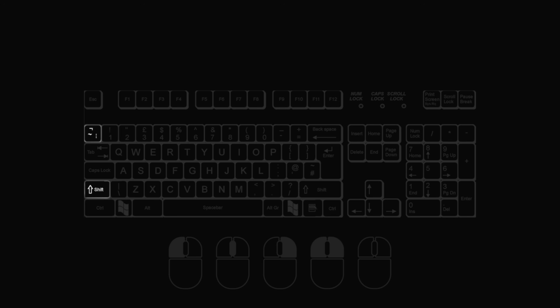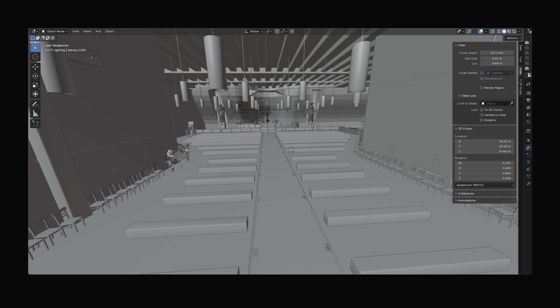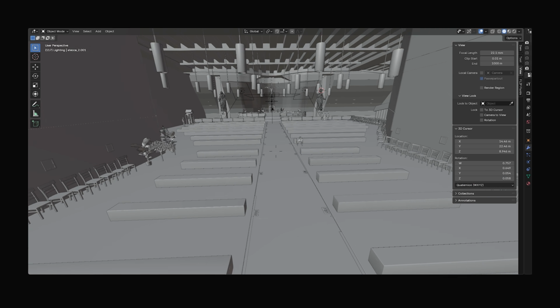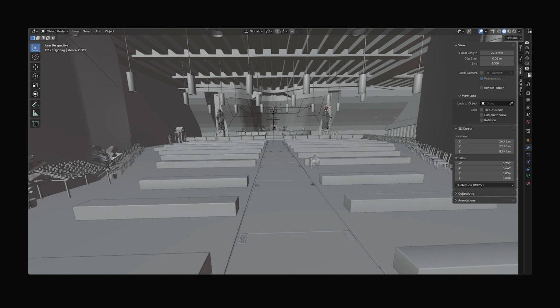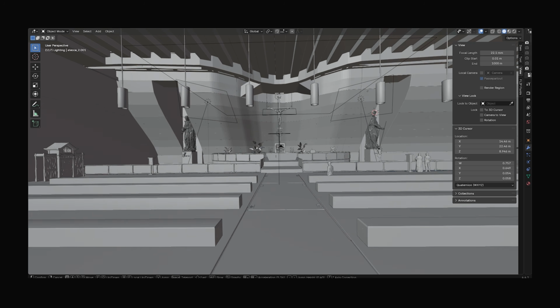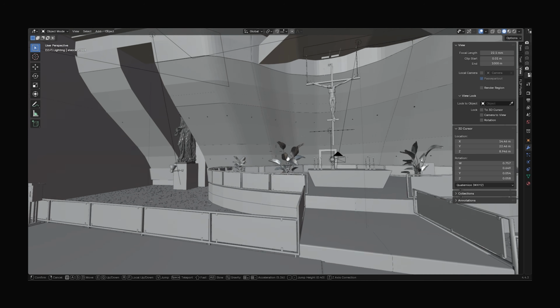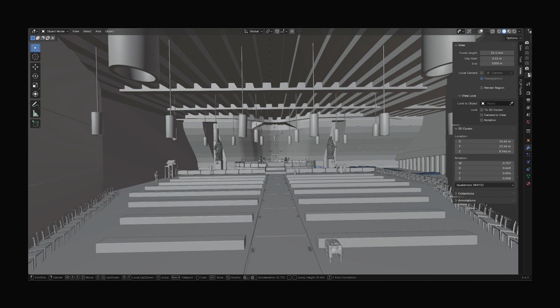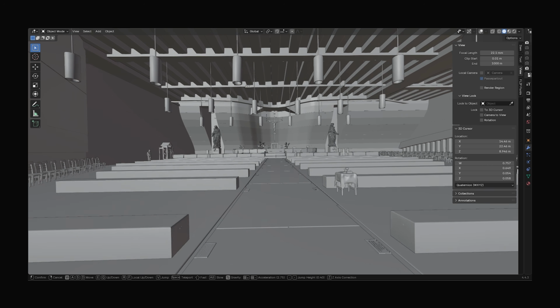So we'll end with a fun one. In object mode, you can hit Shift-tilde-key to enter navigation mode. Now you can just fly around your scene in first person. I use this all the time, partially just because it's really fun. You'll see at the bottom of your screen a list of hotkeys that you can use to control the navigation. Hit Tab to enable gravity, and now you can walk around your scene like you're in a video game.